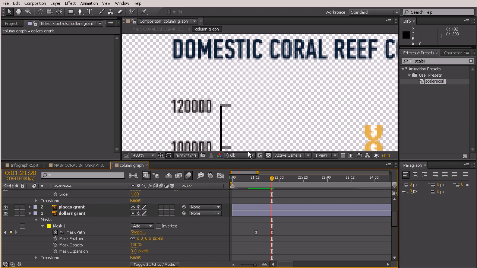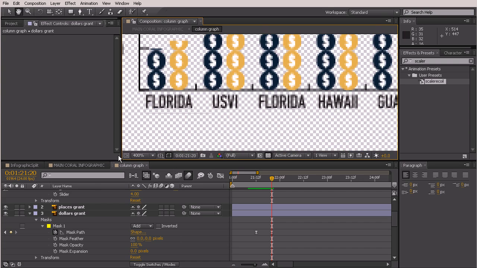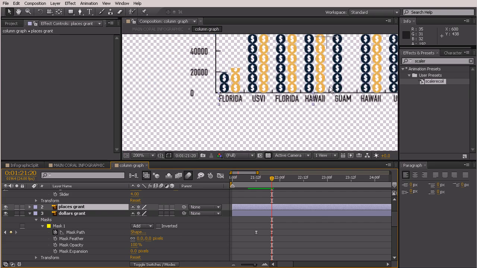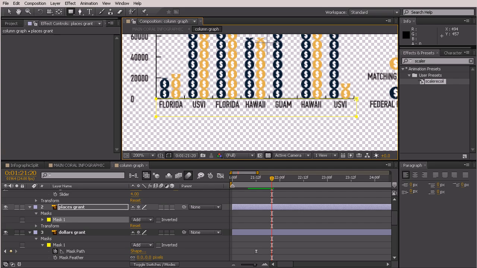Okay, so now let's do the same exact thing, but we'll do it for our words. So our places here. So I'm just going to zoom out a little bit. We'll add our mask. Just like that. And I'm being careful to make it close to that place here on the right. And I'm just going to offset this a little bit. So we'll just move forward a few frames.